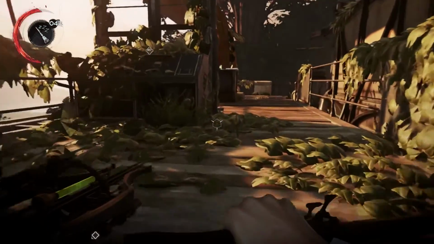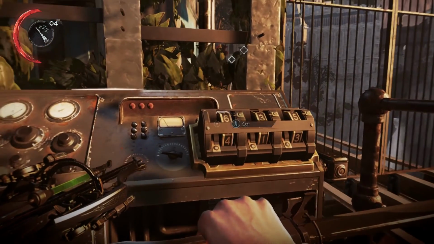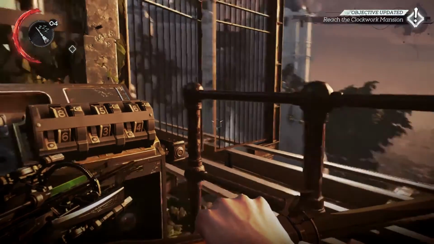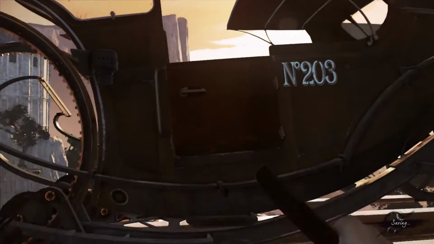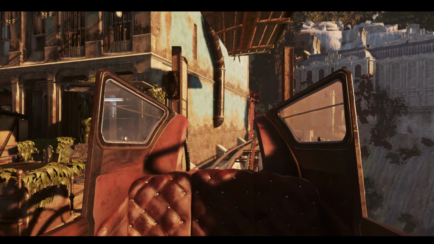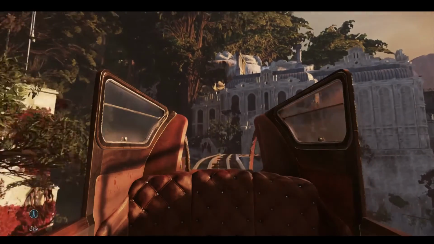So head back out, shut the door behind you, and go and put that code into this little contraption right here. And then you can head on to the Clockwork Mansion itself. And get ready to have some fun and make some saves, because you're definitely going to want to make some saves in this hellish hole of a place.